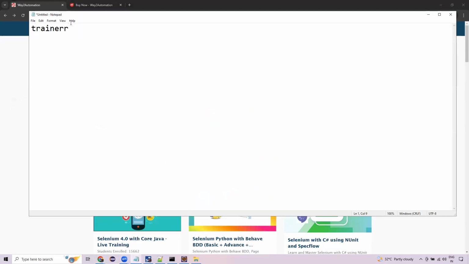You just revert back to me on this mail ID, either mail trainer@waytoautomation.com or WhatsApp is also fine. You can ping me on this WhatsApp number. So this is my WhatsApp number and this is my mail ID. If you have any questions, any doubts, you can just revert back to me on this. The same number that we were talking on earlier, right? Yes. Okay.